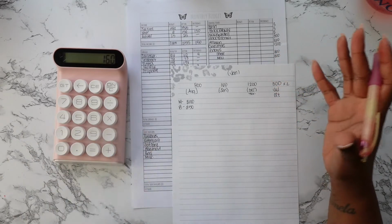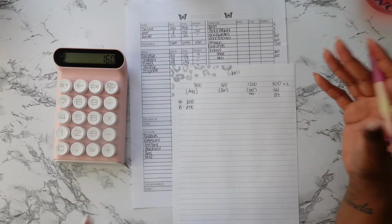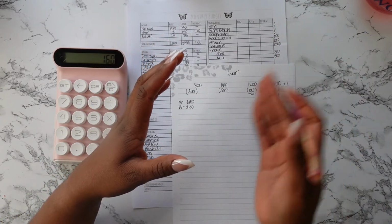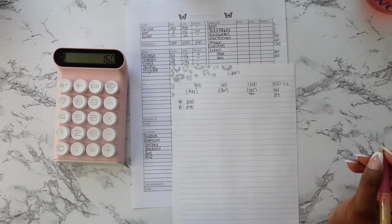Let's say you only have 2 months to save. You got to send $400 for the next 2 months in order to get to August. So you kind of see how that happens. Take your goal amount, divide it by the time that you want to save. Identify how much time you have to get to your goal. And then calculate what you need to get there.